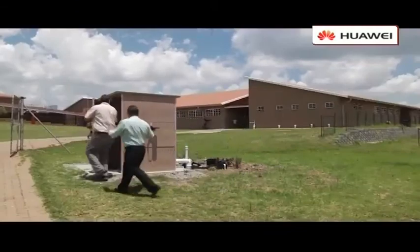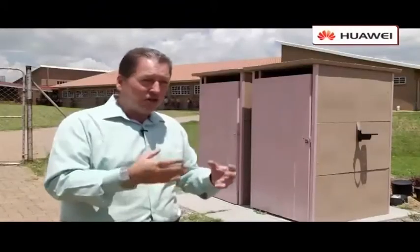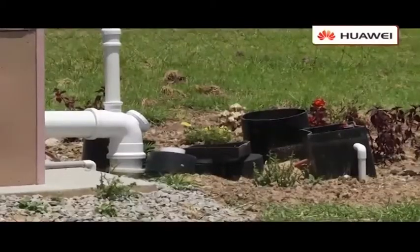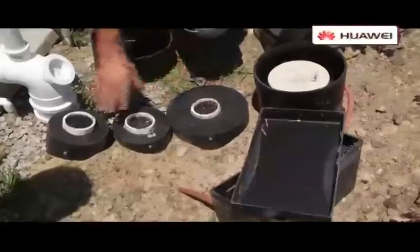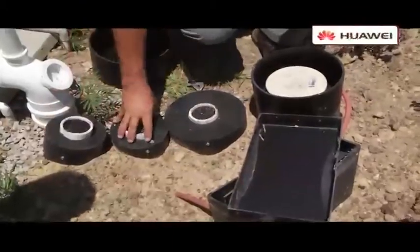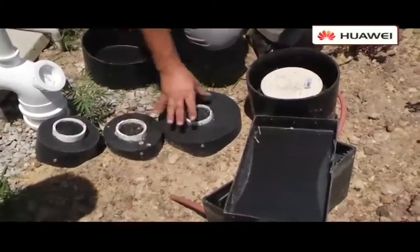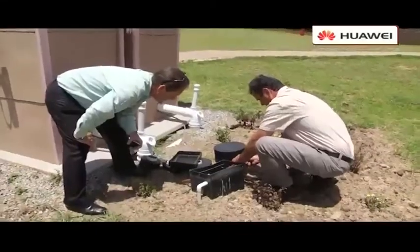As people use the toilets, the sewage is put into the system, it's mashed up, it's eaten up by bacteria similar to a municipal sewage system. But there are movements that are going to be made, so there are pumps that are pumping and slurring things, and there are different filter systems inside.